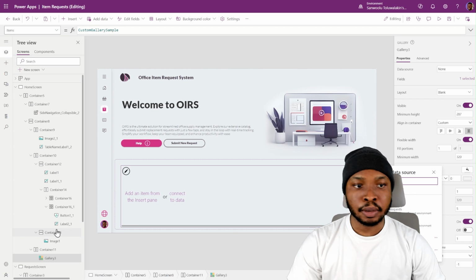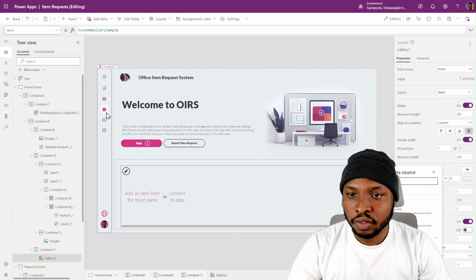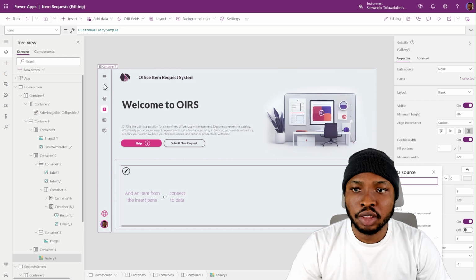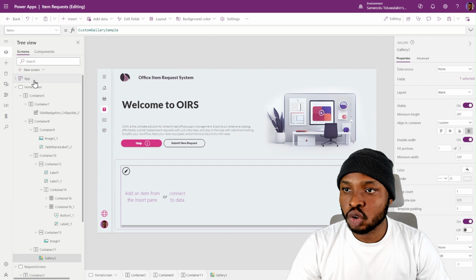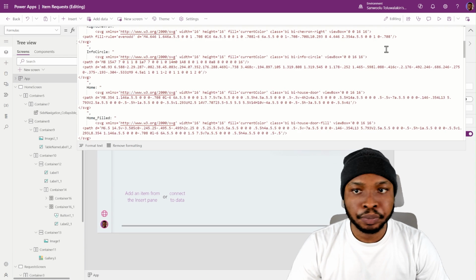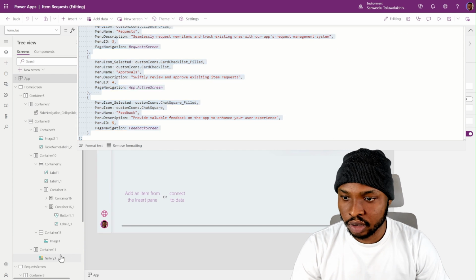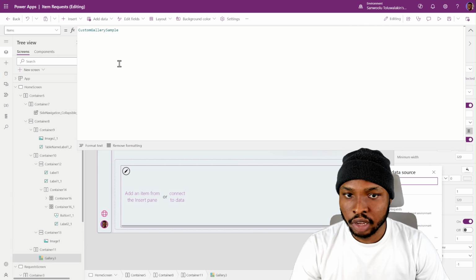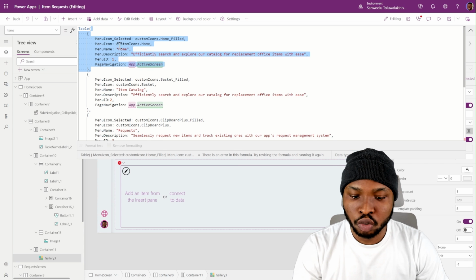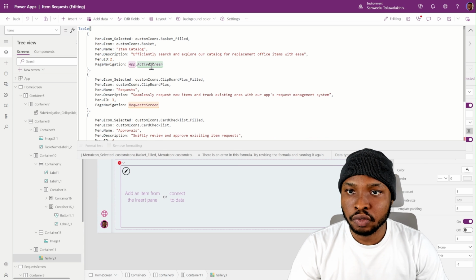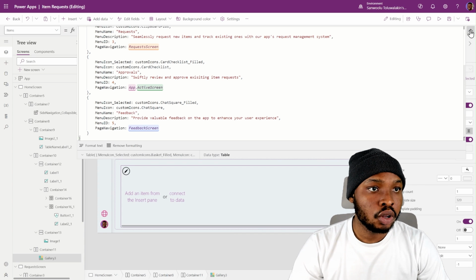So now let's set the data source for our gallery. I'm just going to use the same data source we are using for our site navigation component, since it's the same thing. Maybe the only difference is that I'll remove the menu item for the home. So let's just copy that. So you go into the formulas and copy the whole table, and then we can modify it as needed. So for the gallery, for the items, I'm just going to paste that and then remove the first one, which is the home button, and then just leave the rest. Let me also clear the semicolon, and that's cool.